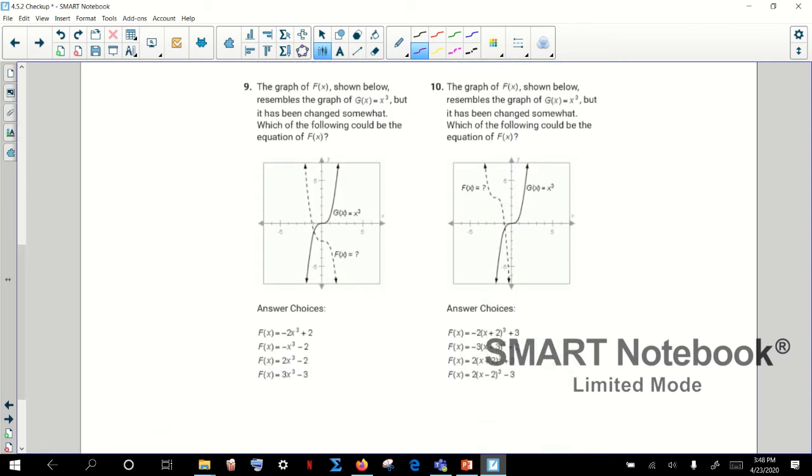All right, number 9. Okay, do we have a horizontal shift? No, it doesn't look like we do. What about a stretch? Doesn't really look like a stretch, but it could be. What about a reflection? Yes, we definitely have a reflection over that y-axis. So I know it can't be answers 3 or 4. Okay, it has to be either 1 or 2. And then it looks like we took our center point, that turning point right in the middle, and we went down 2. So which between our two answers go down 2? That is second answer choice.